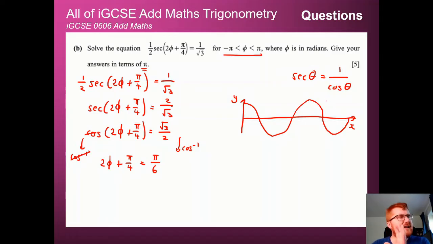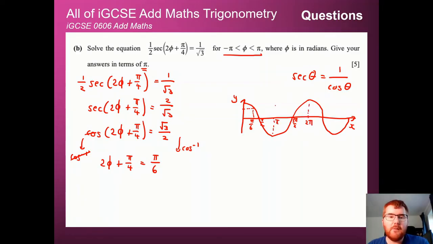You're wondering, why am I drawing an extra part? You're going to see this in a moment. So if we have pi over 6, that was root 3 over 2. So let's pop that in roughly here. This is pi over 6. This here is pi over 2. Again, my diagram not very good to scale, but it will be fine. This is 3 pi over 2. This is pi. This is 2 pi.